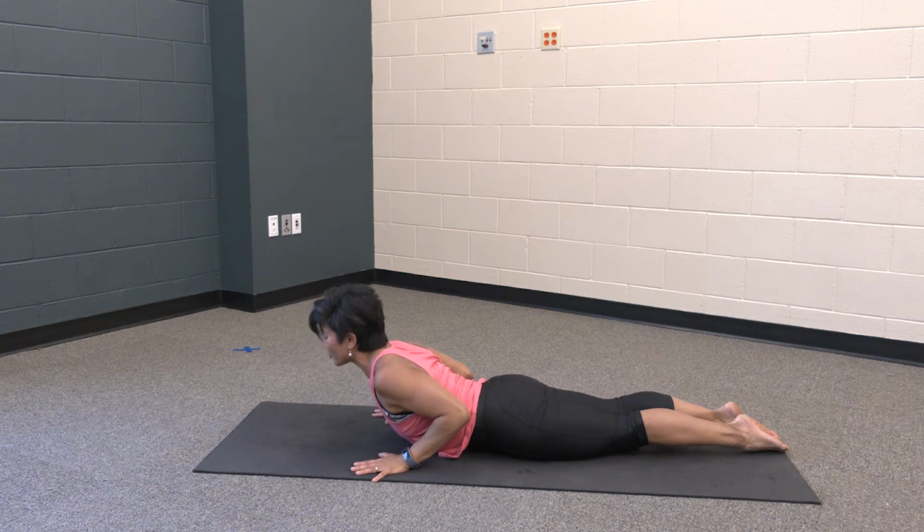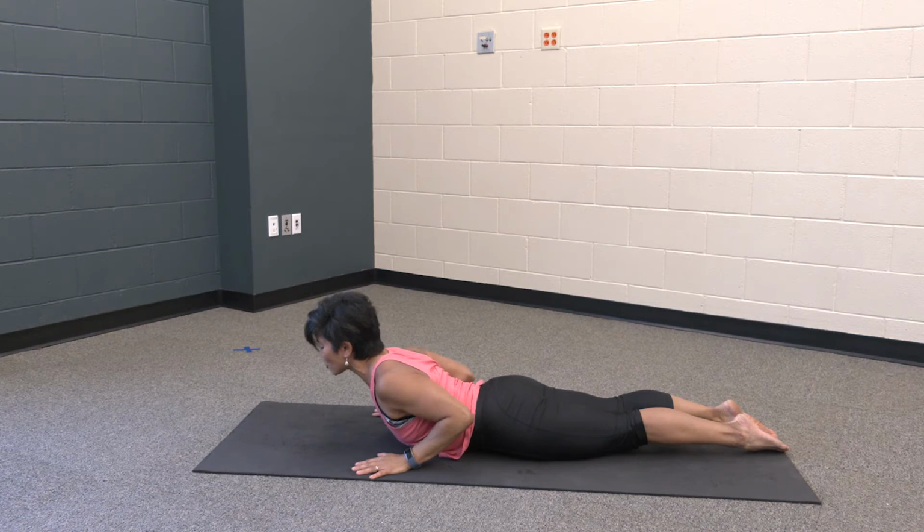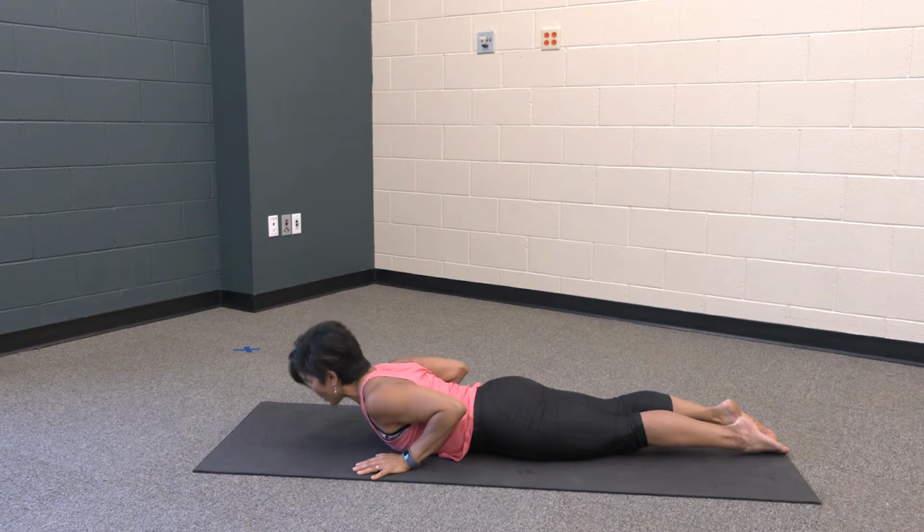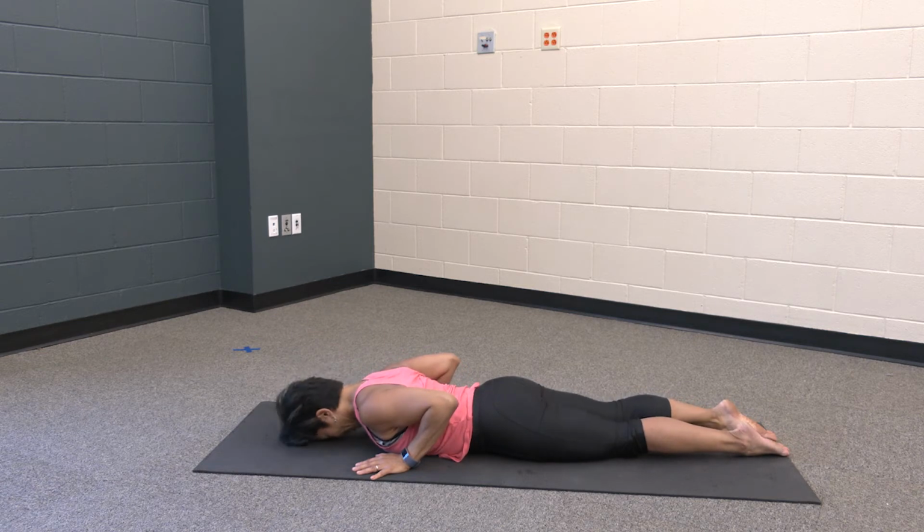Inhale, lift the body, hold. Squeeze the legs nice and tight together. Drop the shoulders away from those ears. Find the breath nice and long. If you can't hold it as long as I'm holding it, no worries. Just release your head down. 1 more breath here. Inhale, and with the exhale, release the body down.